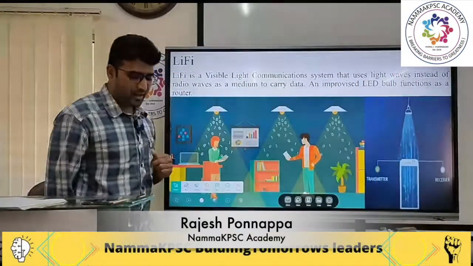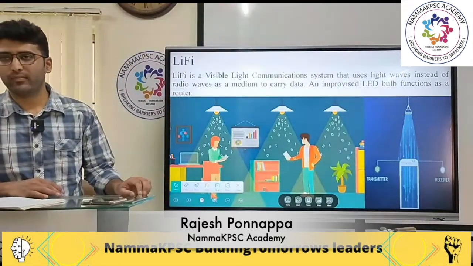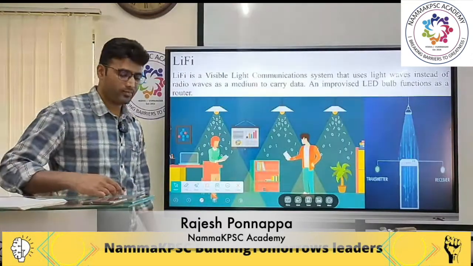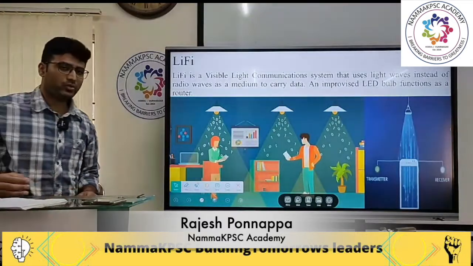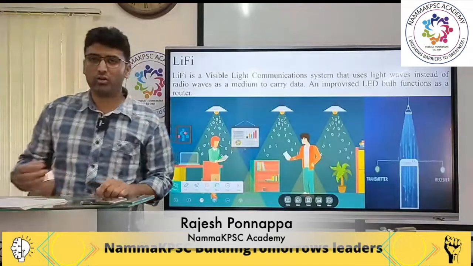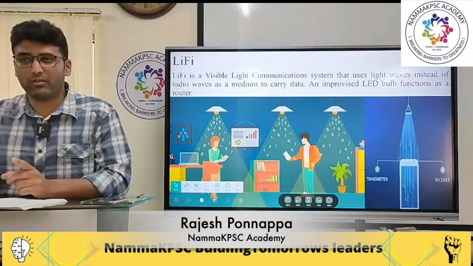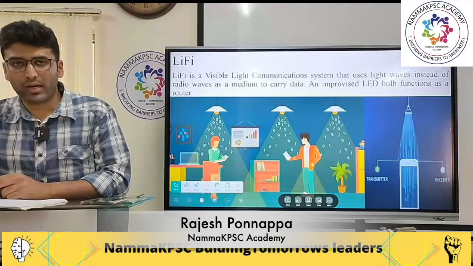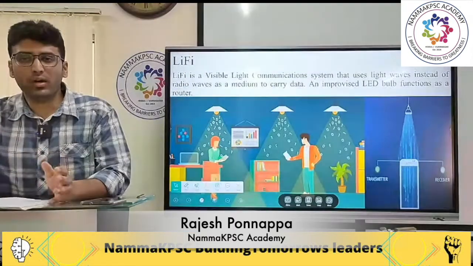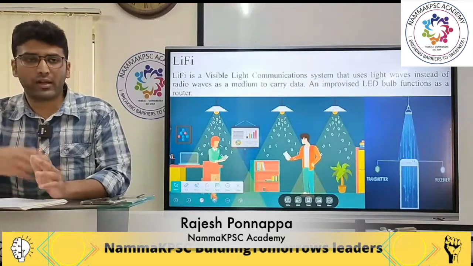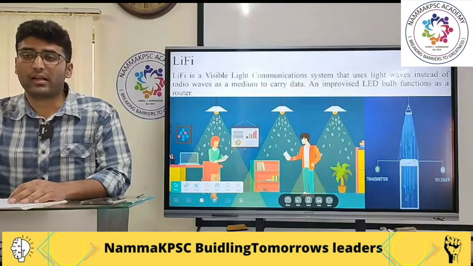Fine. So the next thing that we are going to discuss is LiFi, or light fidelity. Everybody has some understanding of what Wi-Fi is. Wi-Fi allows your electronic devices to connect to your broadband or internet connection wirelessly by making use of radio waves, correct? So your internet provider's broadband cable is connected to a router. The router allows your electronic devices, such as your laptop or your mobile phone, to connect to your internet connection wirelessly.